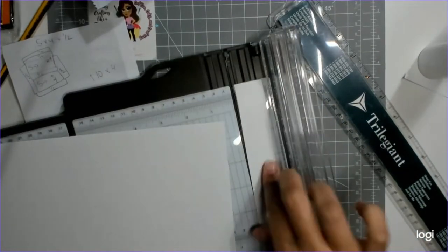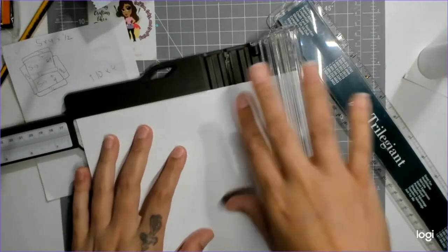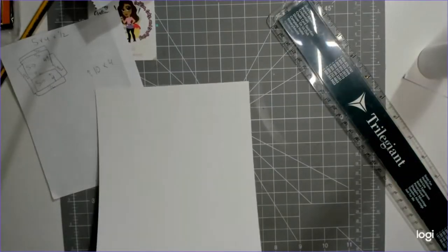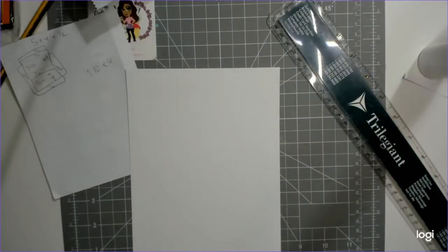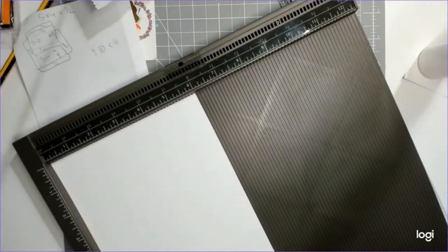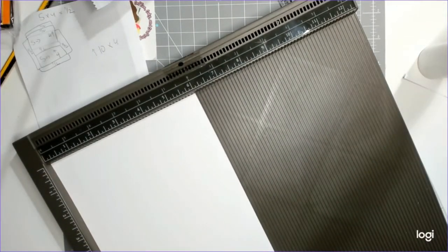10 by... Right, scoreboard. Okay, so it needs to go this way. The short side at the top, I think. Sometimes I get very confused on these, so believe it or not, even though I make 1,000 boxes all the time, I still get confused. Sorry. Still get confused which way to go.